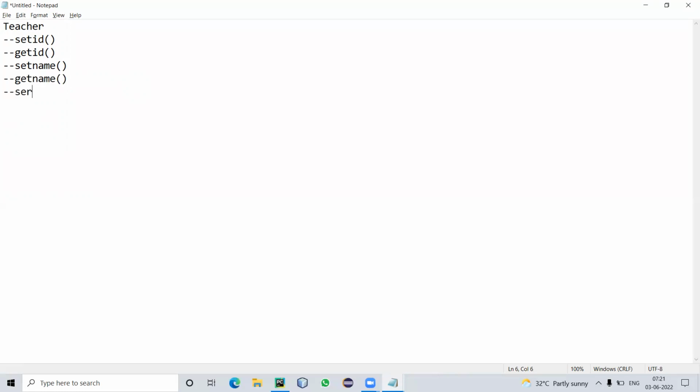A set salary function to set the salary of the teacher, and a get sal function to get the salary of the teacher. Now I will create the student class to be the child of the teacher. In the student, I would like to have set ID, get ID, set name, get name, along with set marks and get marks.